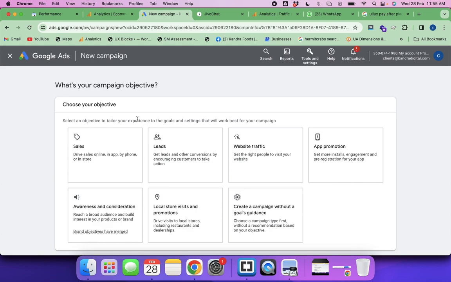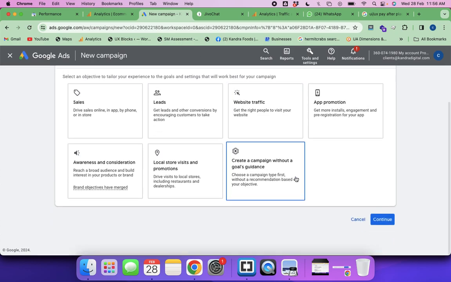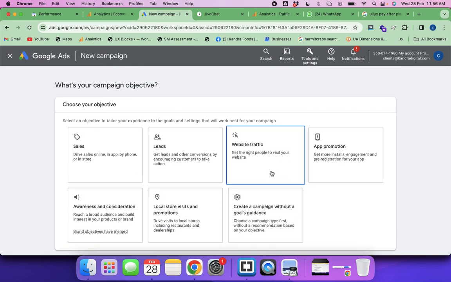Your focus has to be on getting a lot of traffic to your website, quality traffic to your website. If you pick sales and leads, it's going to optimize your campaigns to show up wherever it's possible, and plus it's going to ask you to set up a flat amount, how much you would like to pay for a sale or pay for a lead. When you click on the campaign, I'll show you. So my suggestion is just go with the traffic and always focus on the traffic.